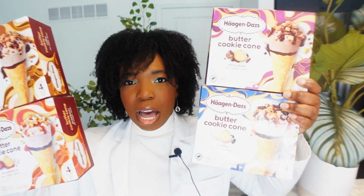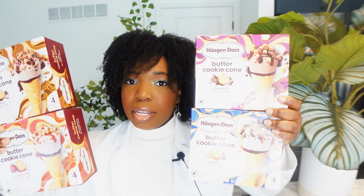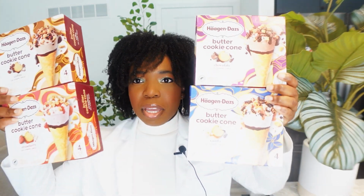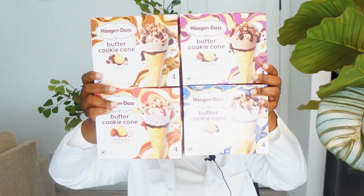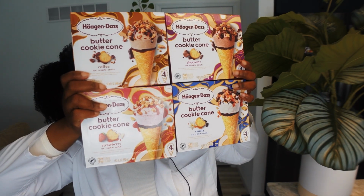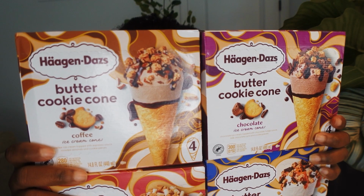So now they're starting to dive more into different technologies and innovation, and even the box, you can see, is starting to have a lot more cool design than the reserved, conservative designs that the previous Haagen Dazs packages used to have, which is very exciting for me. So I'm excited to try these 4 flavors. Obviously not everything at once, but one after the other. I don't know which one to start with. Let me start with chocolate and go from there. But I really do like these packages. I like their design, and I really cannot wait to dive into them.